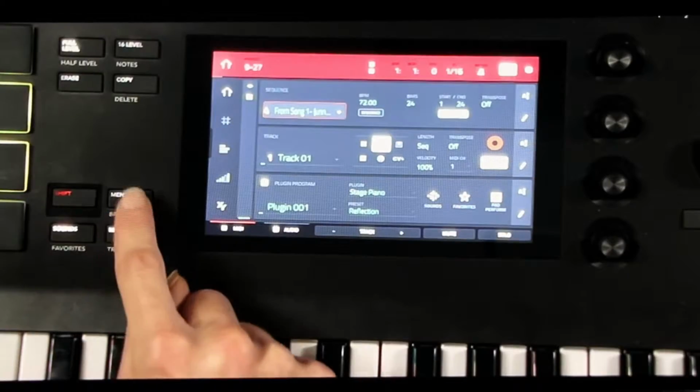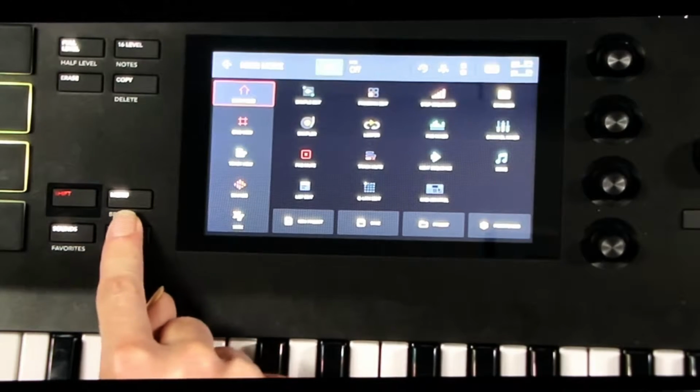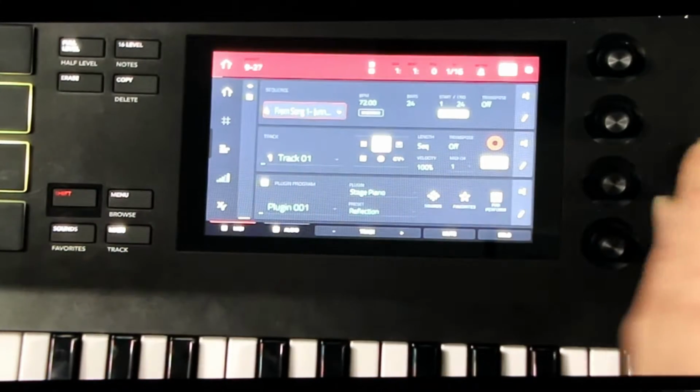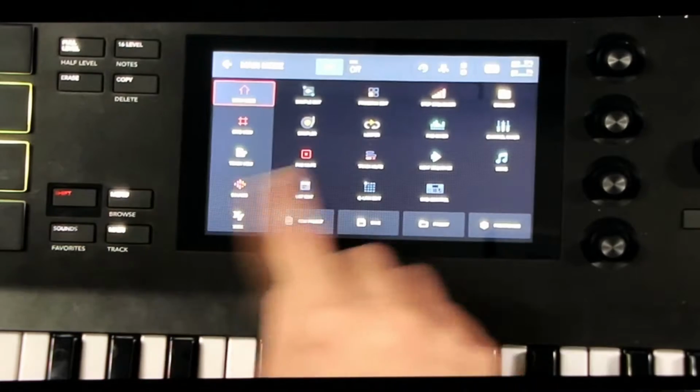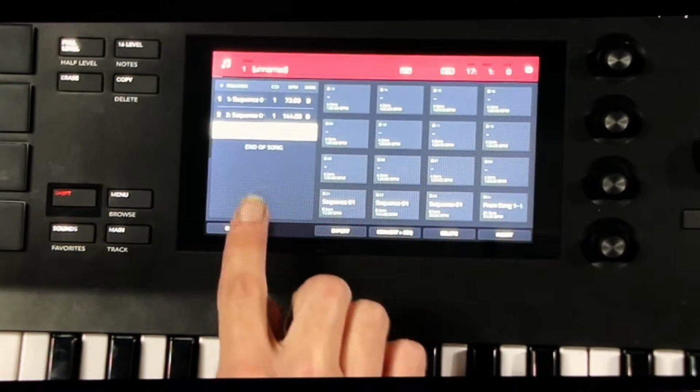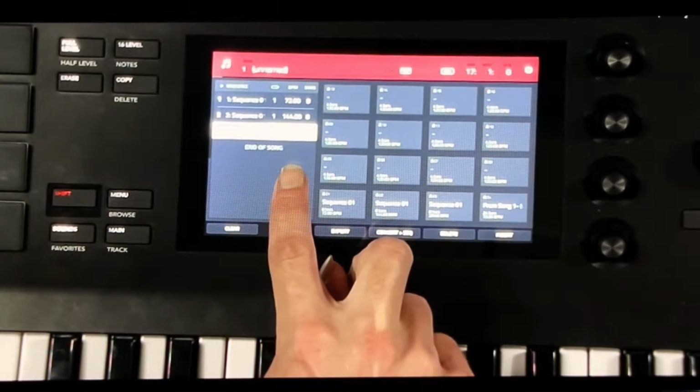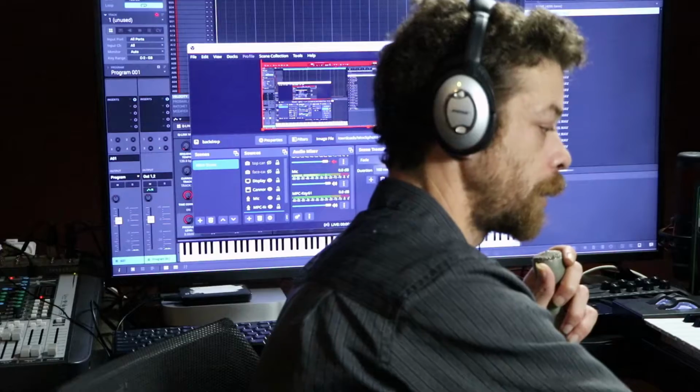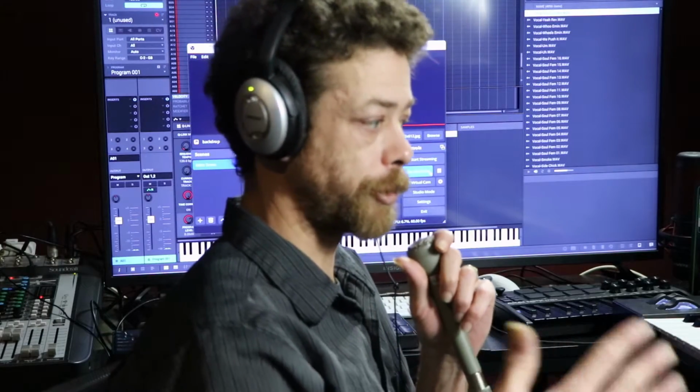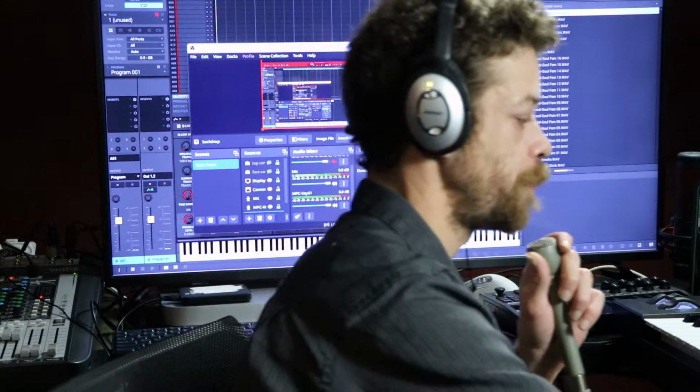So, when you're in song mode, what you want to do to keep these BPM changes for your sample or for your song, this is going to be really cool because I'm going to show you the fade in and fade outs for your song. Let's say this is the whole song, okay?